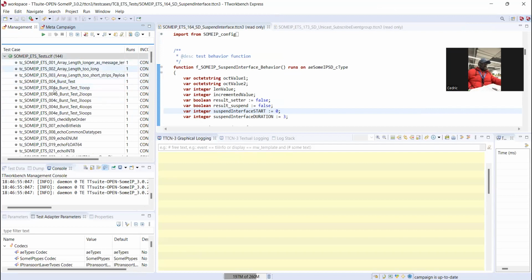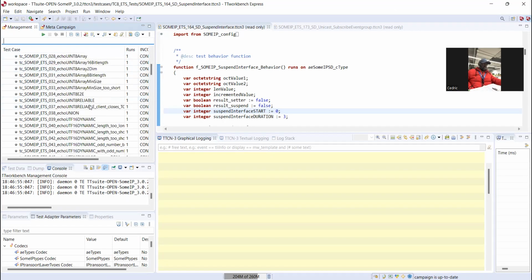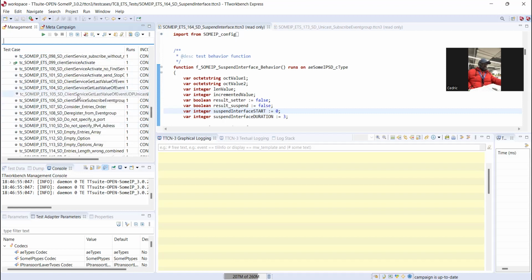For our SOME/IP implementation, we can run up to 144 test cases to test the different functionalities of our SOME/IP protocol. We don't have time to test all of this because it will take time. So we run only a few of them and see how it appears at the SOME/IP interface there.